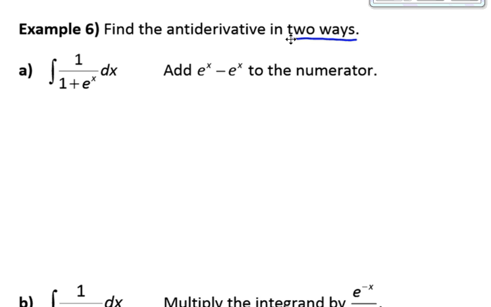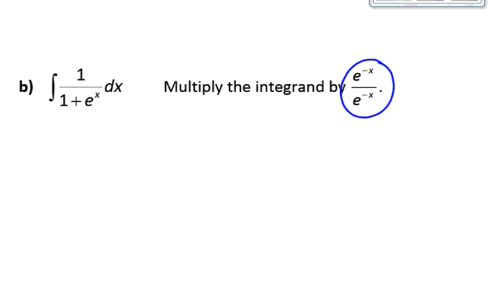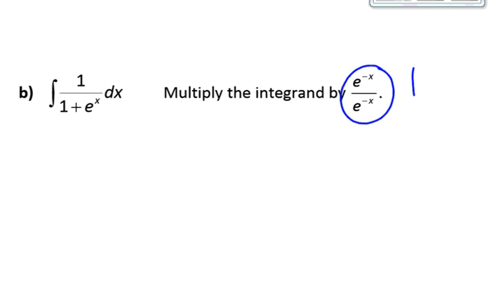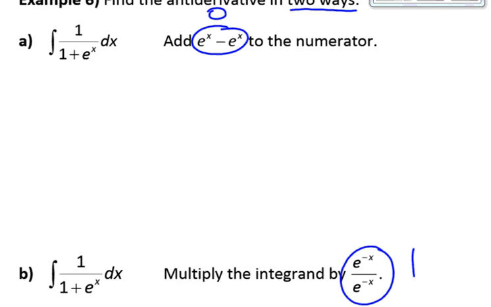So what we have to do is manipulate this integral and make it look different without being technically different. The two ways that we can make something look different and play with it a little bit is either add 0 or, in part B, multiply by 1. Because if I add 0, you're not changing the actual expression at all. And same with multiplying by 1, you're not changing the expression. So let's see how this looks.